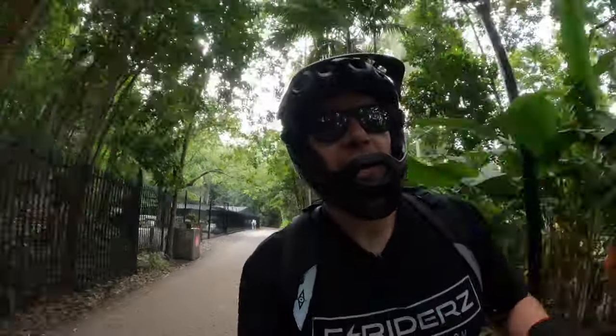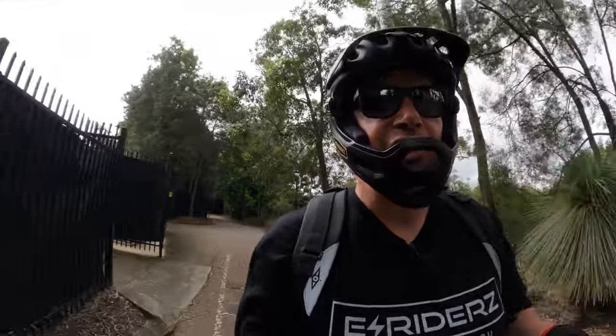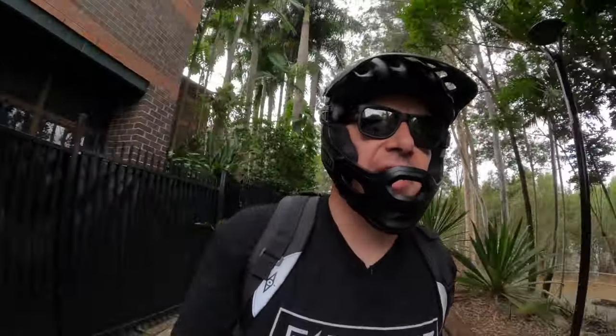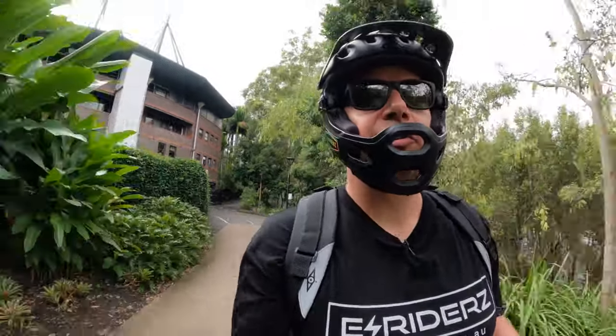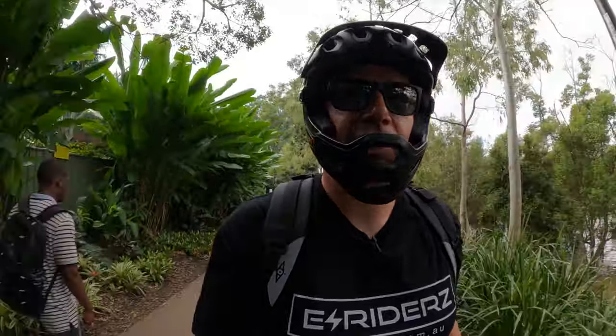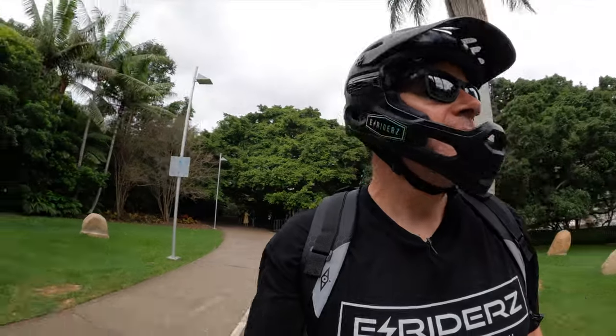Let me lay out the specs for today's ride. My goal for this range test is to show the average range on the 16x. I'm a little bit above average rider weight — I'm 100 to 102 kilos with my backpack, drone, and camera gear. I'll put the pounds on screen. We're going to sit on what I classify as an average group ride pace: between 25 and 30 kilometers per hour.